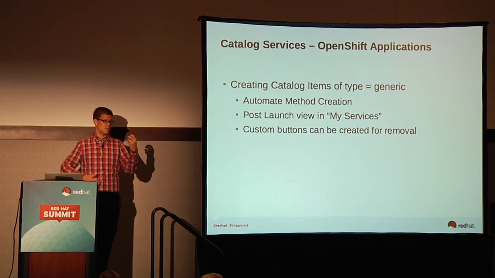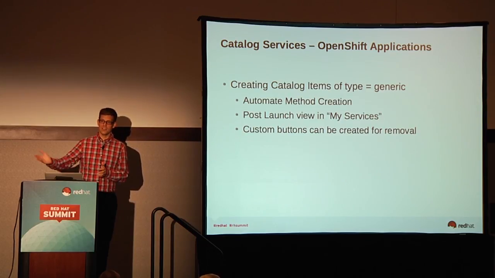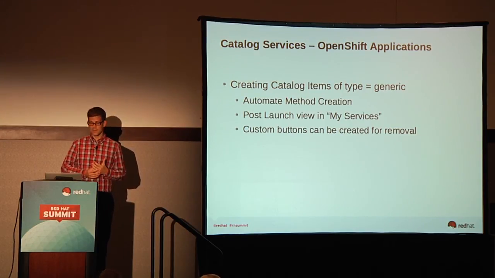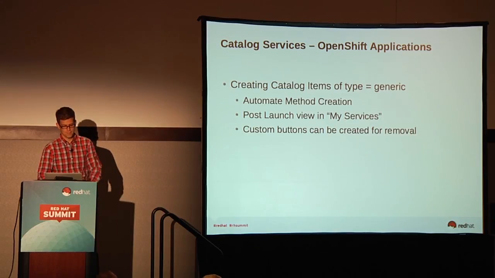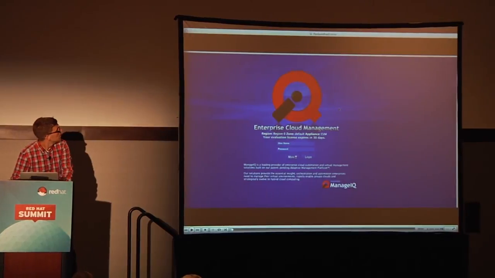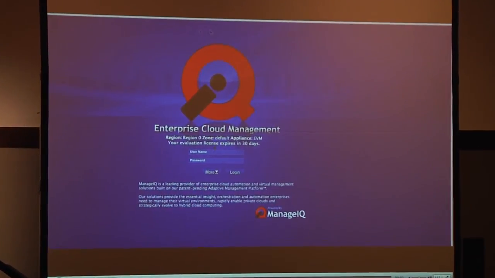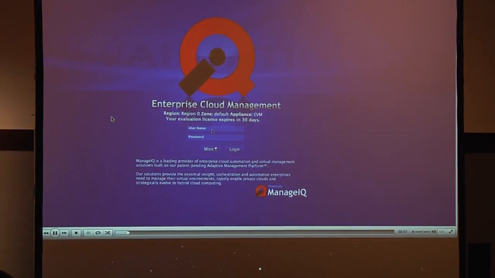So you'll see you've launched a new OpenShift application, right? And again, this could be anything, right? This could be me launching a ticket into Remedy and then reporting the results back as a service inside of CloudForms Management Engine. So pretty powerful. And then you could even create custom buttons, to remove the items based on what types of services they are and things like that. So let me jump over here. And the custom buttons can execute any method that you want to write. So, for example, you want to delete a VM. I know we've used that in some of our lab trainings.